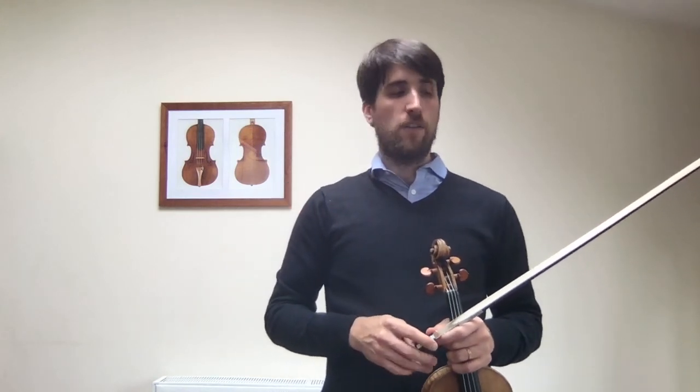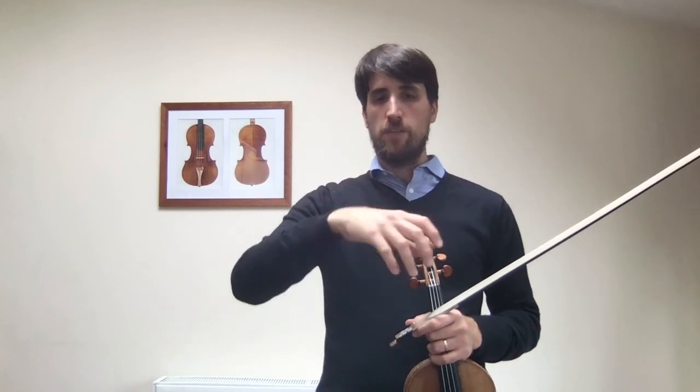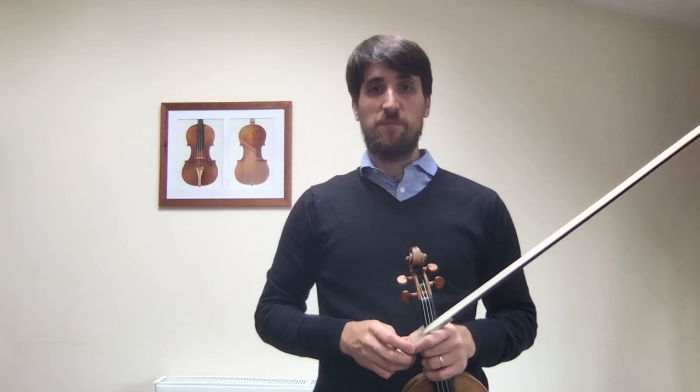We're gonna mention also the on the string bow holds, but we're gonna go through each one of those lifted bow strokes to see how to work on them individually. Until next time.